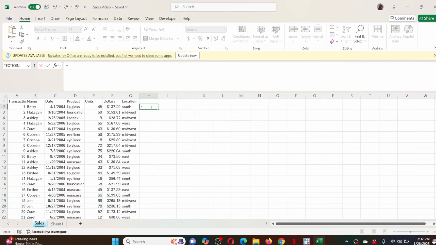I'm going to do equals proper. I'm going to open bracket, and this. I only need to create one formula and I'm going to copy it all the way down. And then when I'm done with it, I am going to delete the formula. Okay, now we're going to copy the formula. 2 ways to do this, more than 2 ways, but one is you can drag the data down. It copies the formula, turns Midwest into capital Midwest.